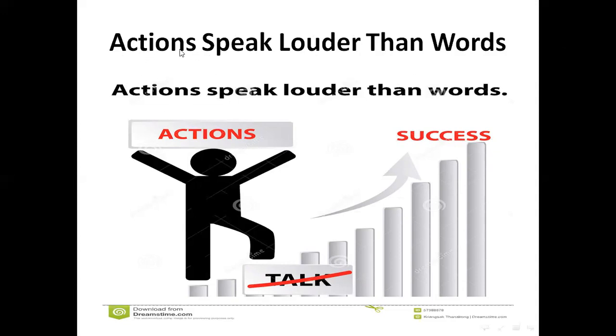So which one is better, guys? You say I'm very smart. These are the words you say, or the action is to get, for example, high marks. Which one is better for you? Which one can convince you guys? The one who says I'm very smart, or the one who gets high marks? Of course, the marks. When someone gets high marks, he can persuade us that he's smart.